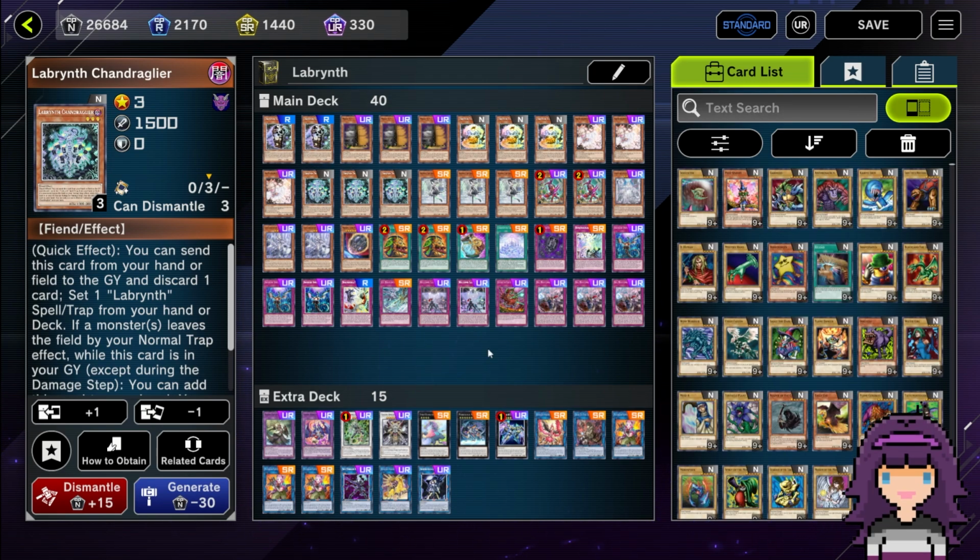You can also use the Shizu Shufflers, Mudora, and Keldo for the same reason. Again, you can pitch them with the furniture, and that'll set them up in the graveyard as interaction against your opponent there.